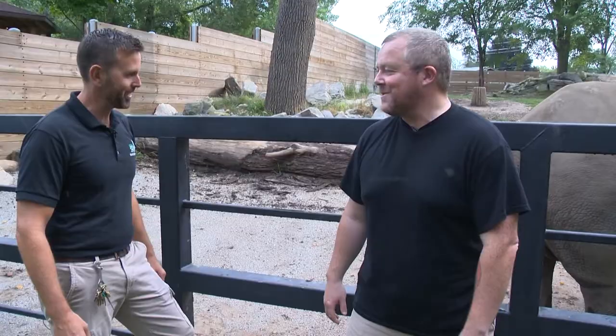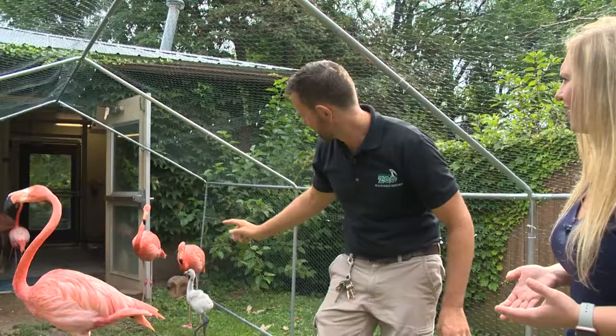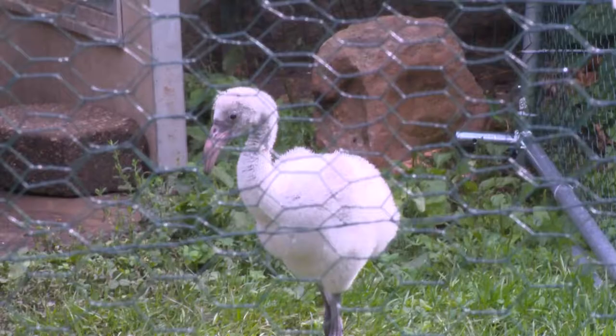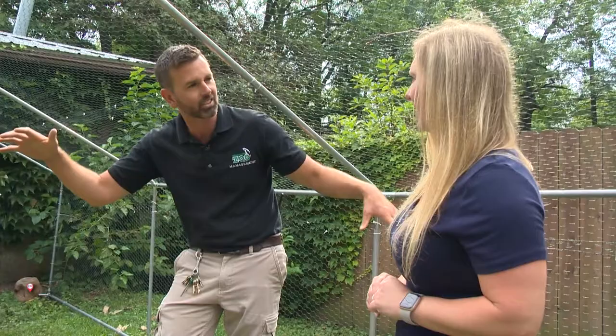The squawking is very loud. They're very excited, and we're in the flamingo area. I guess this is a makeshift den. Why are they in the den now? Well, we have this because we are very excited to announce that we have a little chick this year. Look at that. And you know what? We had a red-tailed hawk that nested in this area this past year. The juveniles, they're not very smart, and they're flying around here a lot. So just to be safe until he gets a little bit of weight on him, we wanted to make sure he's protected from the hawk. So we made this little outdoor area that they could come into. And that's great. And when was the baby born?